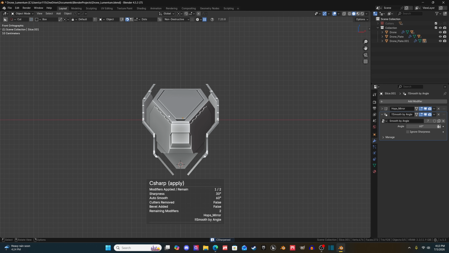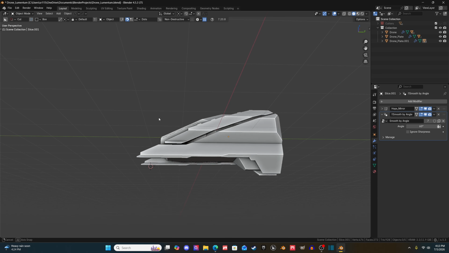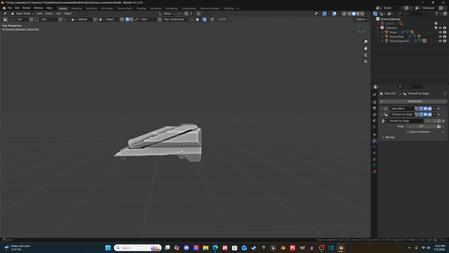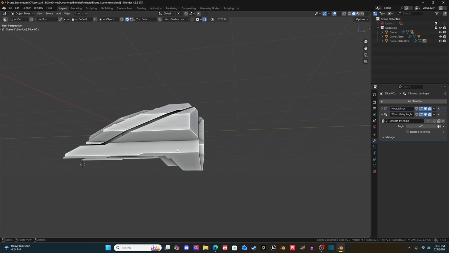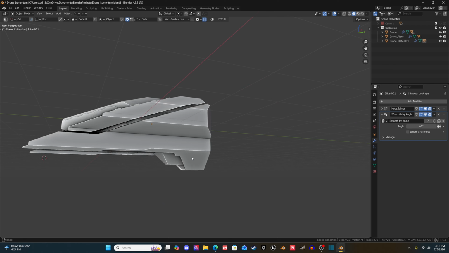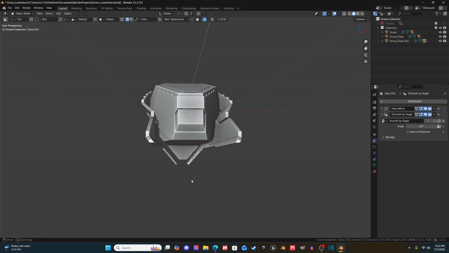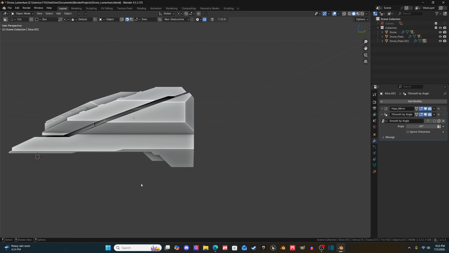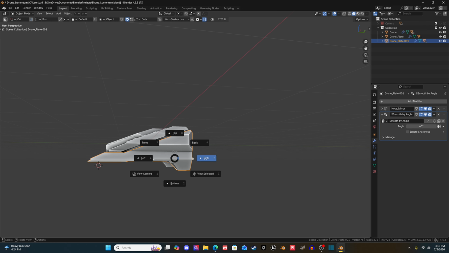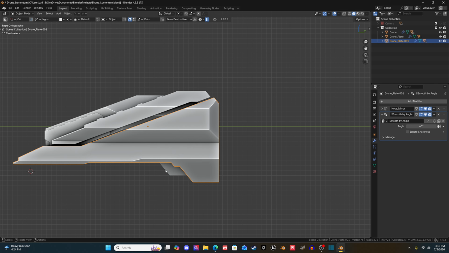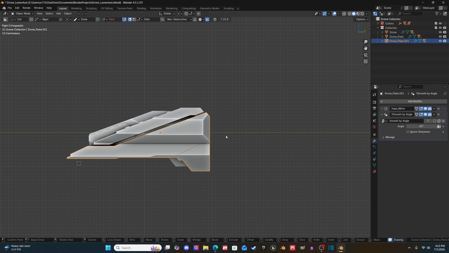And if you go to front mode, it's looking like something. You know what I mean? It's looking like something, a drone. For some reason, something is just messing me up down here. Something is just really throwing me off. I don't hate it, but I don't love it either. I'm going to do something goofy here. I'm going to do something really goofy.